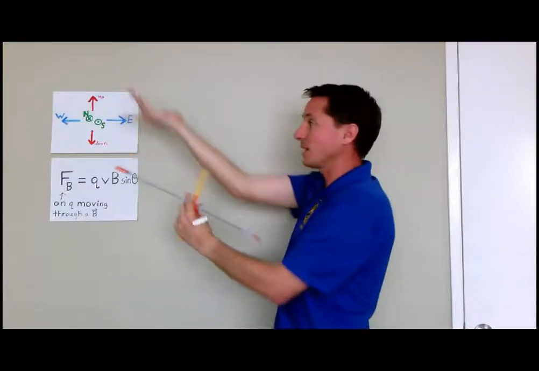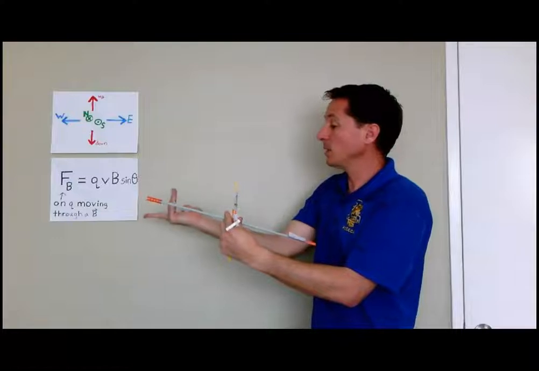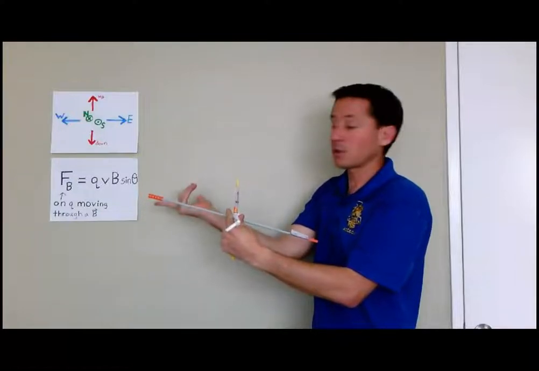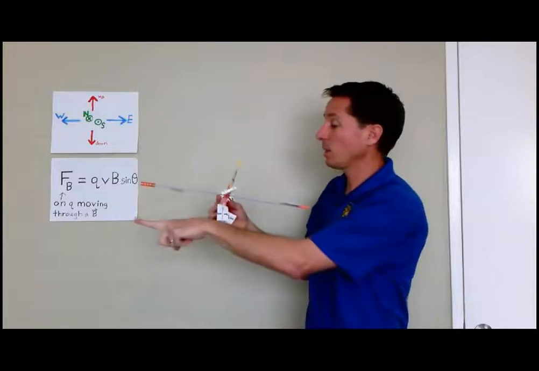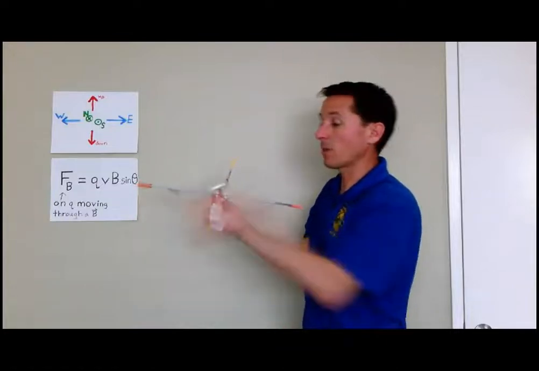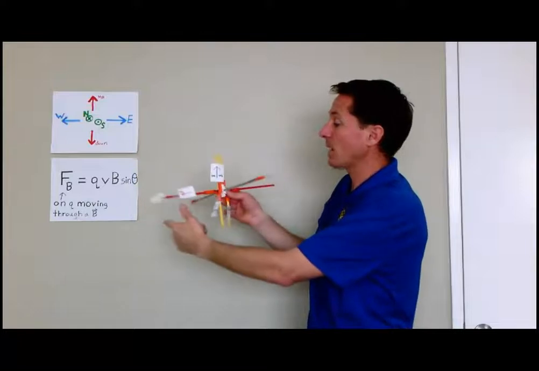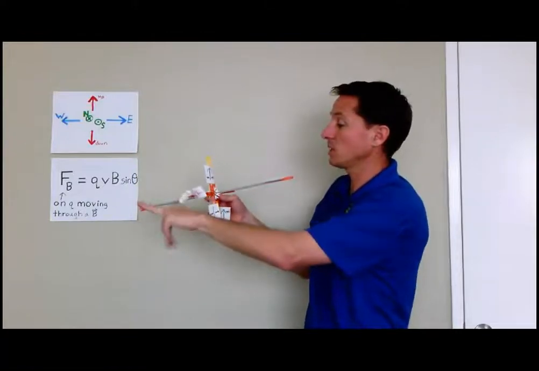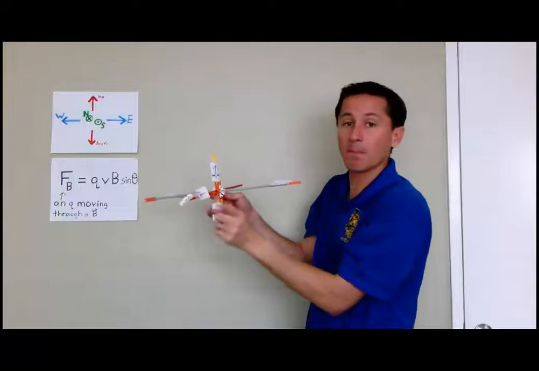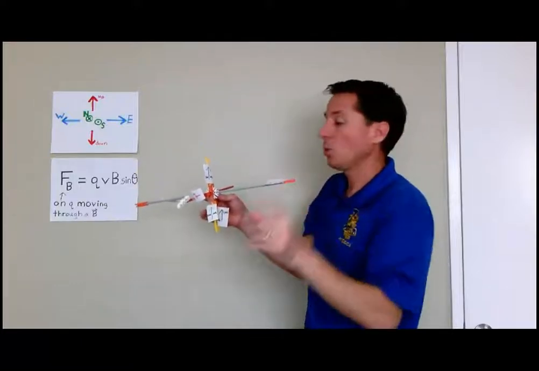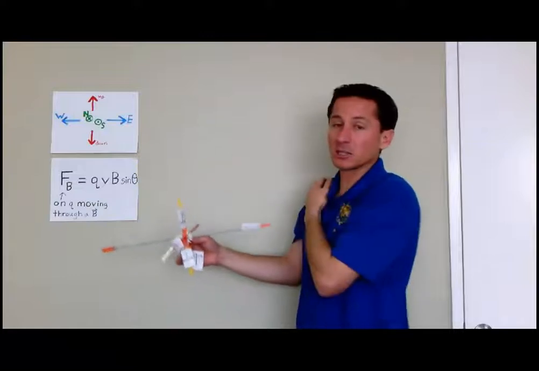I could also do it like this. That's probably easier for me down here. V is this way. B is towards the ceiling. My thumb points away from us. For a minus charge, V is this way. And I need to bend my fingers, stick out my thumb, bend my fingers so they're pointing towards the ceiling. We said the magnetic field was towards the ceiling. Point them around this way, and the force is towards us for a minus charge. So out of the page, which we draw with dots. Into the page, we draw with X's going away from us.